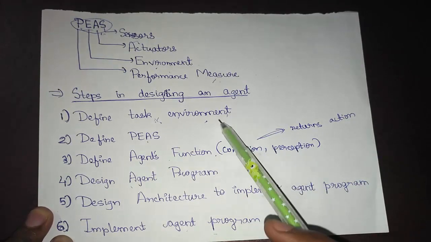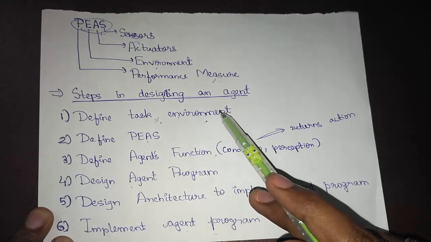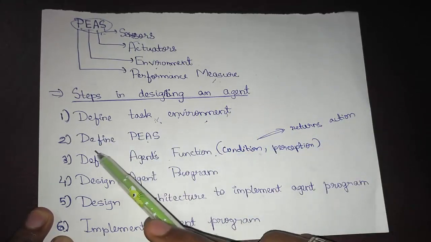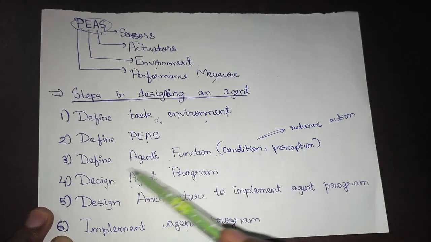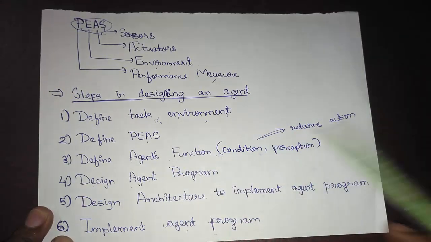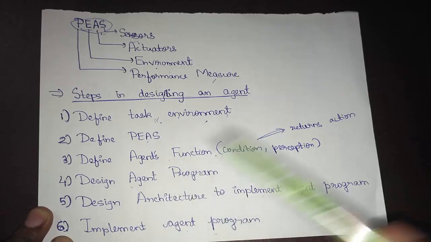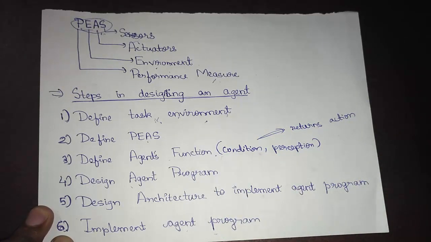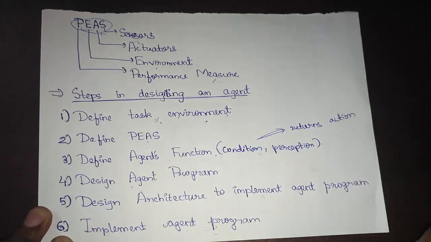Alright, so the flow of the important steps is going to be like this. First we define the task environment, or the external structure, and then we define the PEAS components, and then we define an agent function, and then we design an agent program based on the agent function. And the agent program is going to have certain particular conditions to be satisfied, which are met by the architecture of the agent system, which implements the agent program over the architecture or structure of the agent.